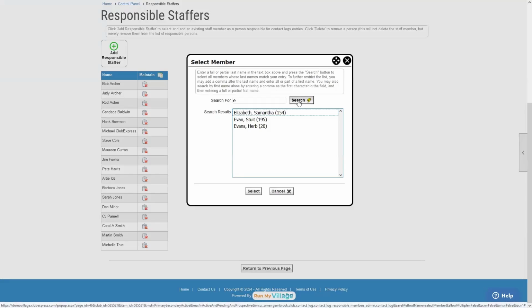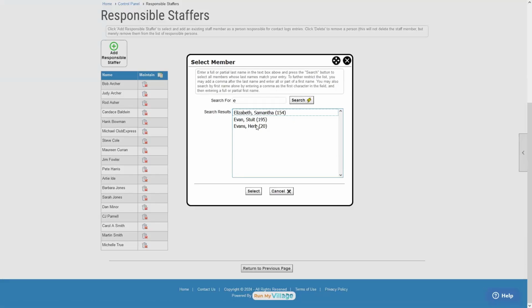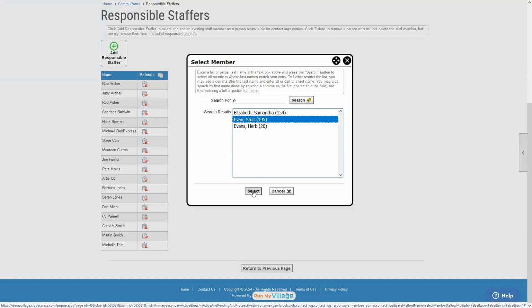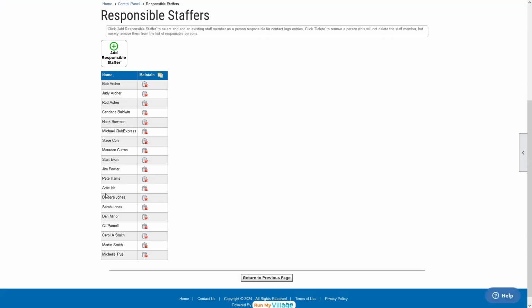Hold on. Well, we're going to go ahead and add Evan as a responsible staffer. And when we hit select, Evan, or rather Stuart, will be added to the system as a responsible staffer so that we'll be able to see them later when we create a service.